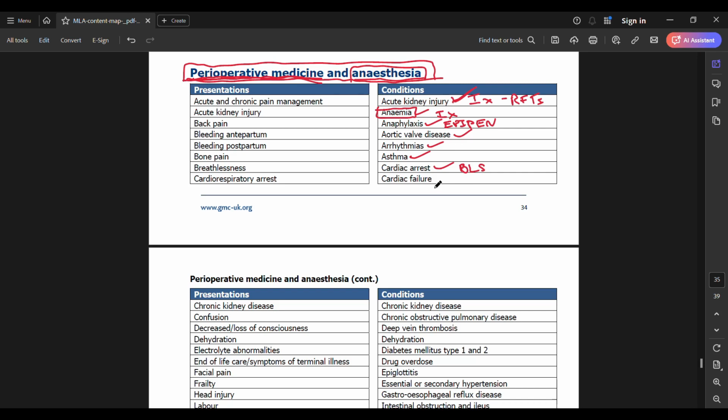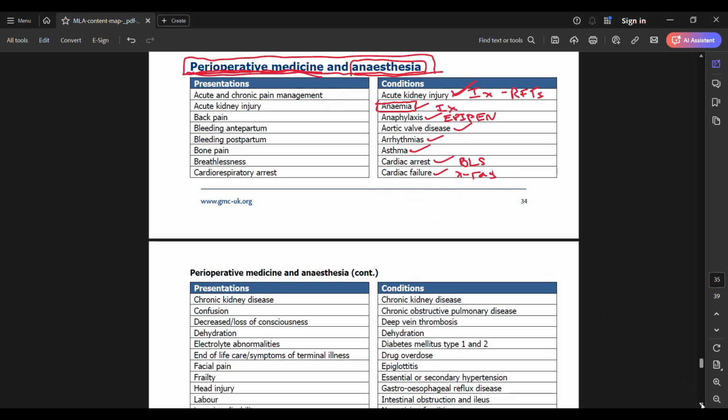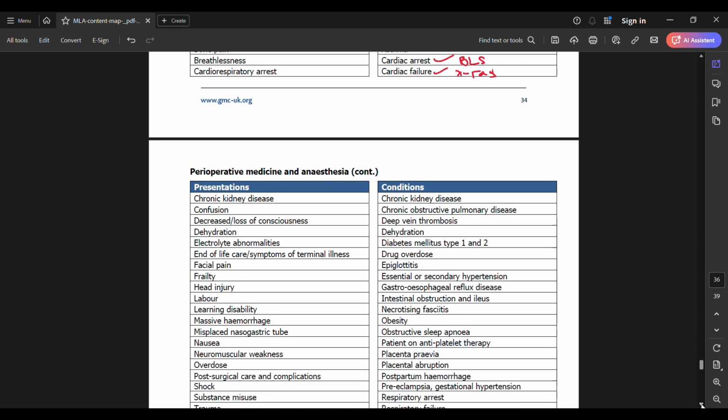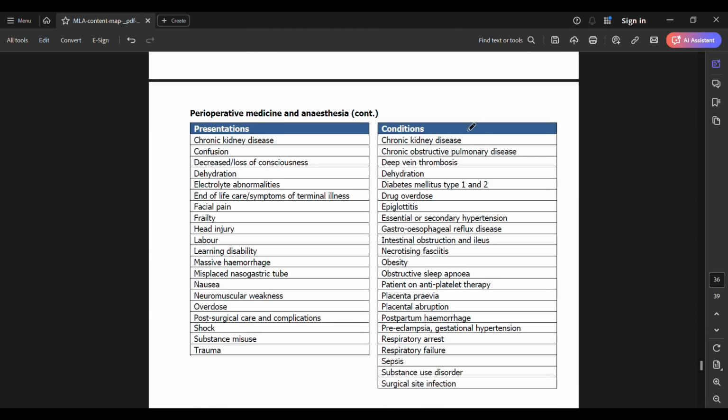And next, you have cardiac failure. In these particular cases, the patient may have an X-ray with fluid or edema in their lungs, and the patient may have cardiac failure before they undergo surgery, so you need to know what you're going to do in those cases, know the drugs the patient may be taking if they have cardiac failure, and some other kind of conditions, so if they have comorbidities like arrhythmias. Next, you have chronic kidney disease, know the difference between acute and chronic kidney disease, the investigations. And next, you have chronic obstructive pulmonary disease. Exacerbation of this may show up in your exam as an emergency scenario.